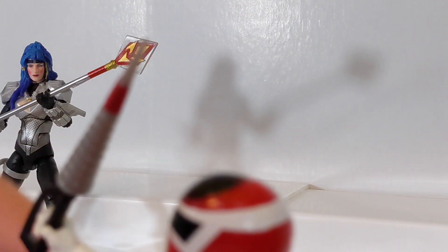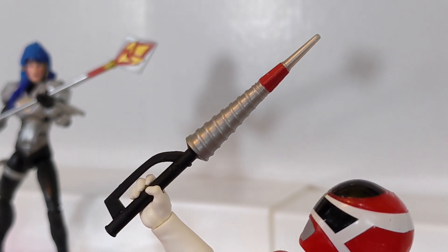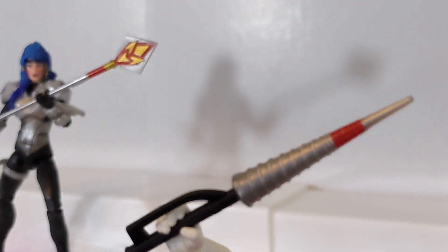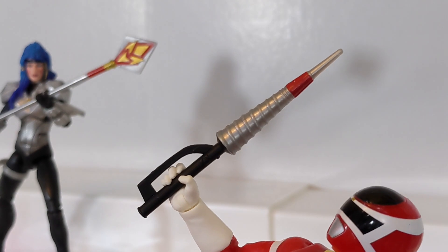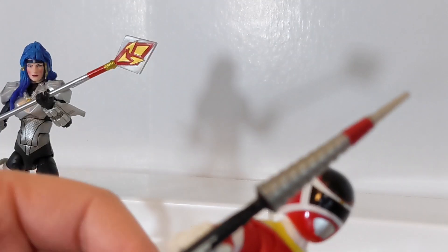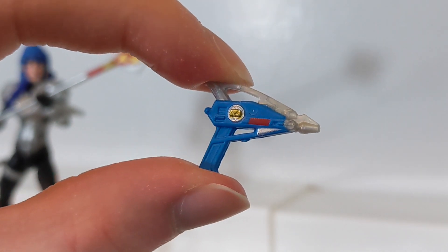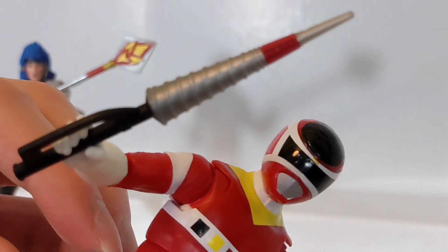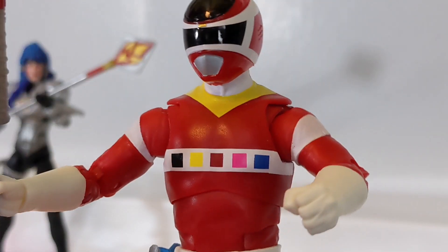You get a very iconic weapon - the Spiral Saber - something that Bandai's legacy version was missing. Unfortunately this is one of those Lightning Collection weapons where the handle is painted, so it is going to be prone to chipping, although mine really hasn't chipped too bad. You do get the nice red paint and the whole spiral effect. His only other weapon is the Astro Blaster, which is the same mold as the one from Ashley in Wave 6, but slightly different - this one is cast in that silver plastic and then painted blue, whereas Ashley's was painted differently.